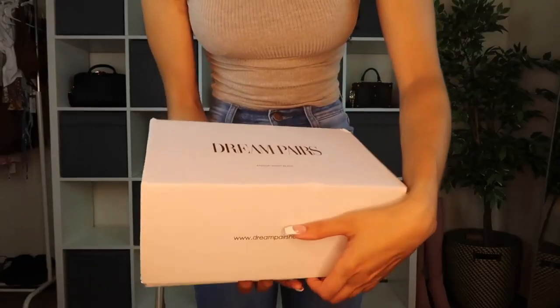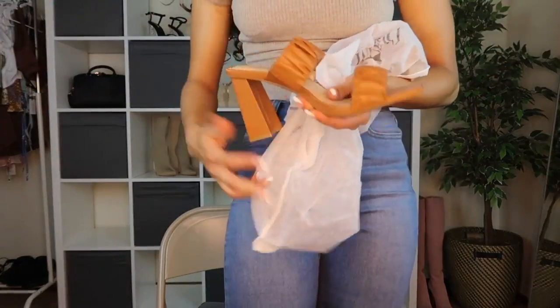Here are the next pair — these are heels I'm super excited about because I've never owned a pair of heels like these. I love the color, I love the heel, and I love that it's square in the front. It's very pretty — I have similar styles in this video but nothing like this in my closet. They're so easy to wear, you just slip your foot in and they stay on really nicely. The material keeps them from slipping off. Got these in a seven and a half, and they come in multiple different colors.